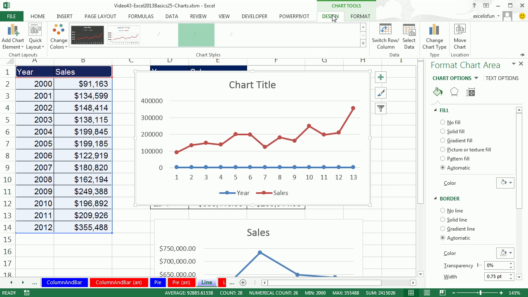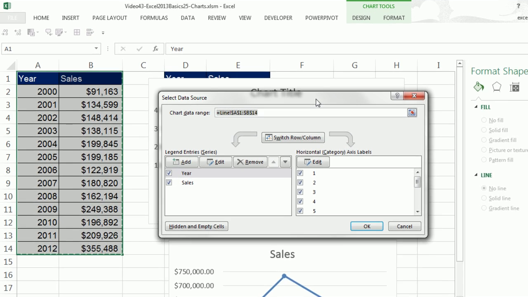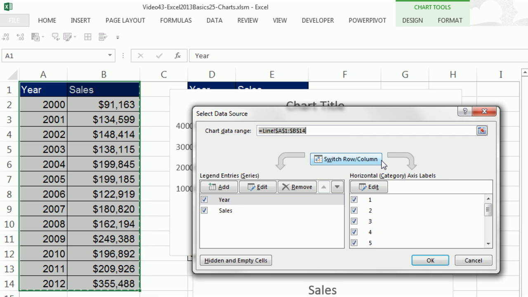So I go up to Design, and there it is. Select Data. Now, in earlier versions, that button used to be over on the left, but now it's on the right. Select Data. And this dialog box is the most important thing about charting. We can come and select any one of the series. And notice we always put field names at the top. We've learned throughout this class to label everything, name things smartly. So when we come to this dialog box, we're not tricked.